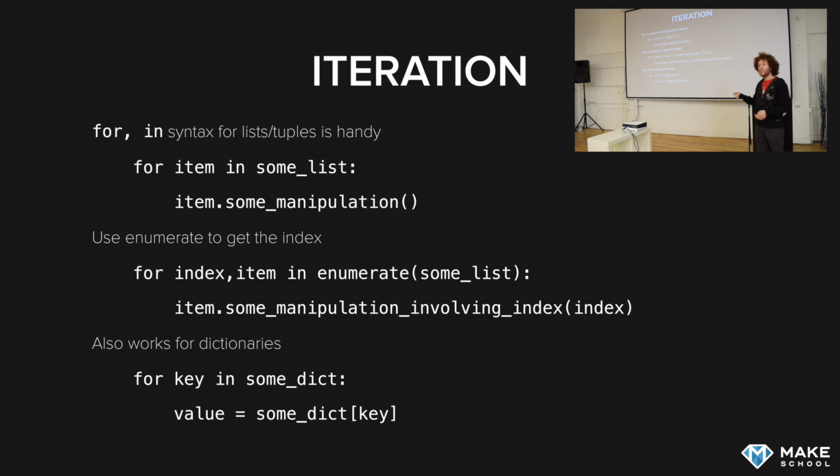Enumerate is a built-in function and it's going to allow you to access the index and the item in a list. This is the syntax for it, for index comma item. Now remember, these are just variable names. It could be a comma b, but just remember the first one is always going to be the index. The second one is going to be the items in that list. And so here I have a dummy example where I'm taking each item, doing some manipulation on it that I pass the index to. So this is very useful.